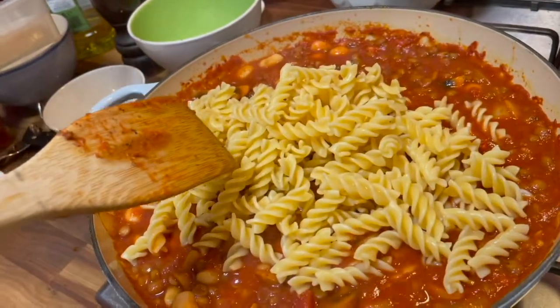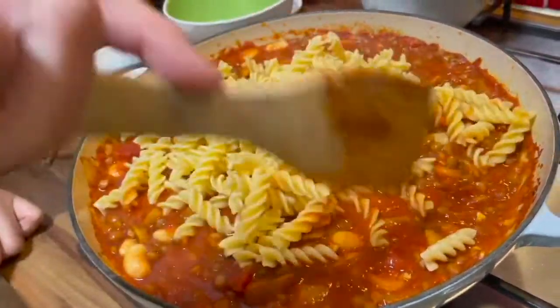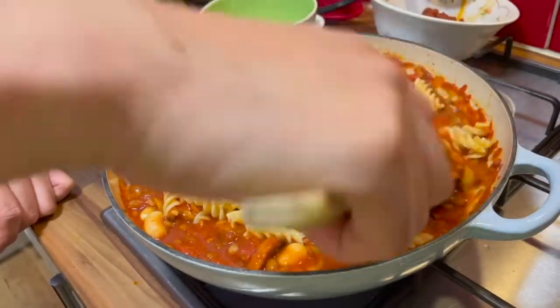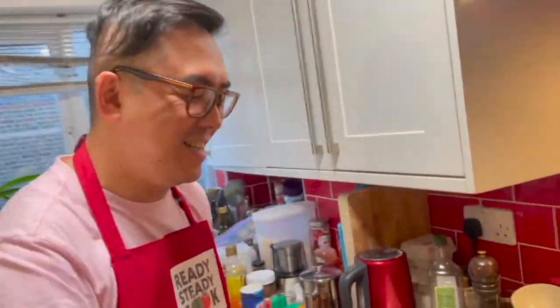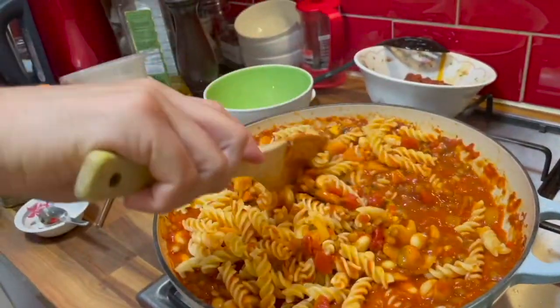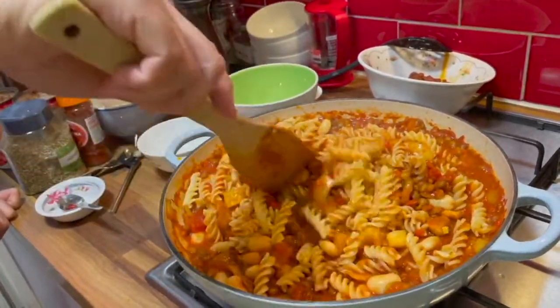Well, I have had it simmering and now I just added some of the pasta to this. So let's fold it in to get all that nice tomato sauce all over it. And I did put some of the chili flakes in. So I think Marcus is gonna be, but I think it's all good. I'm gonna cut the taste with some lemon juice later. Add some acidity to it.